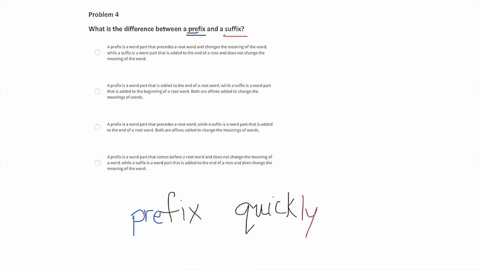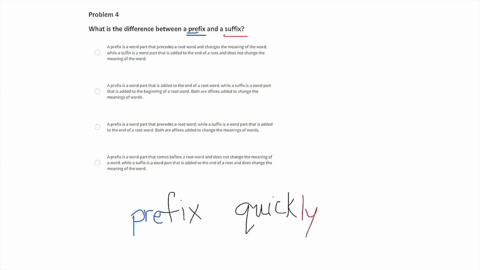So in the word prefix, you start out with the word fix, but then you add pre, and you have the new word of prefix. Now, a suffix is a group of letters that you add to the end of a word to create a new word. So for example, if you have the word quick, you could add the suffix ly, and you get the new word quickly.